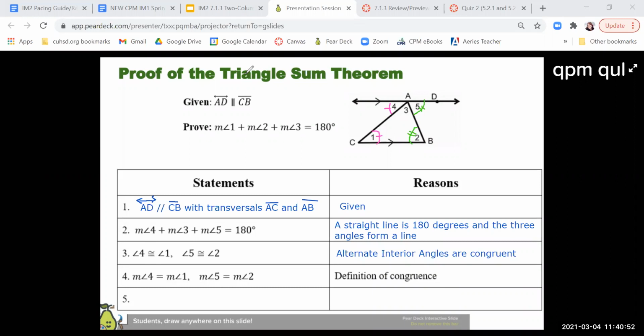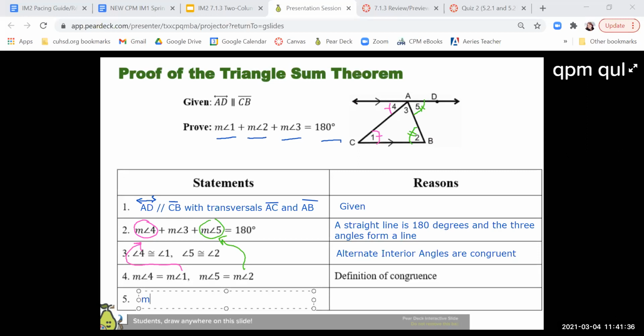So now you can see how if we have the measure of angle 4 and the measure of angle 1 are equivalent, I can replace the measure of angle 4 in line 2 with an angle 1. And if we know the measure of angle 5 and angle 2 are congruent, then I can replace this with an angle 2. And look at what we're trying to prove, that 1 plus 2 plus 3 is 180. And if we substitute those angles in, then we'll have 1 plus 3 plus 2 is 180, which is basically the same statement in a different order. So now we've got it.